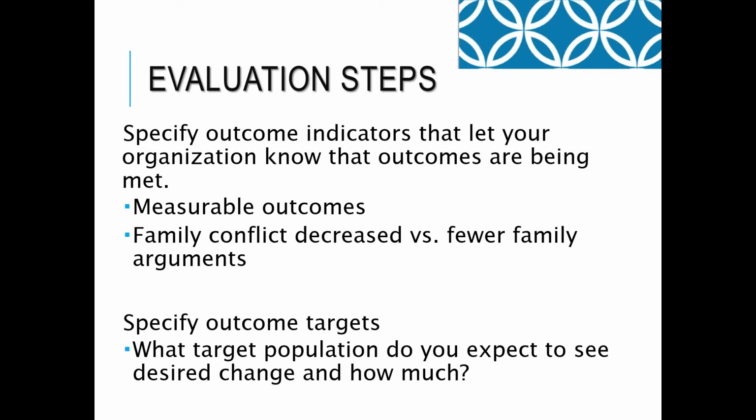And this also includes our target population. So you might expect different outcomes among different target populations. So for example, and here's another treatment example, women may traditionally fare better than men in treatment. So you might set higher targets for women than men. And you may have different examples for the work that you do.